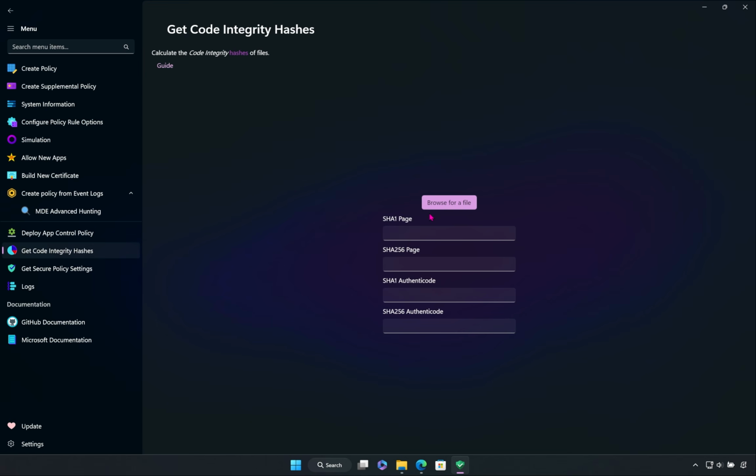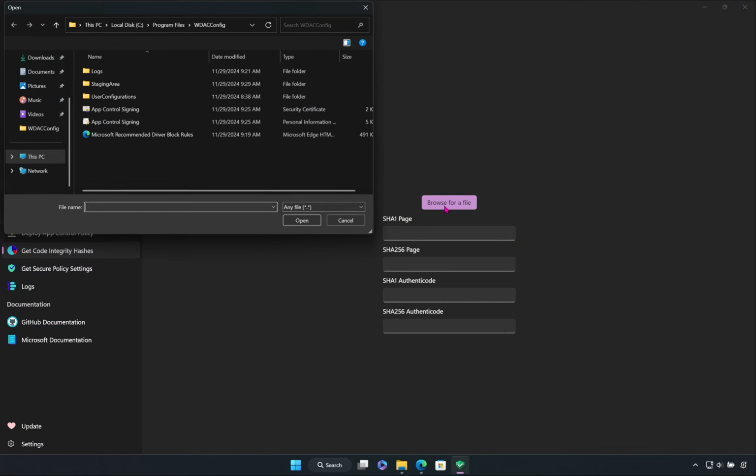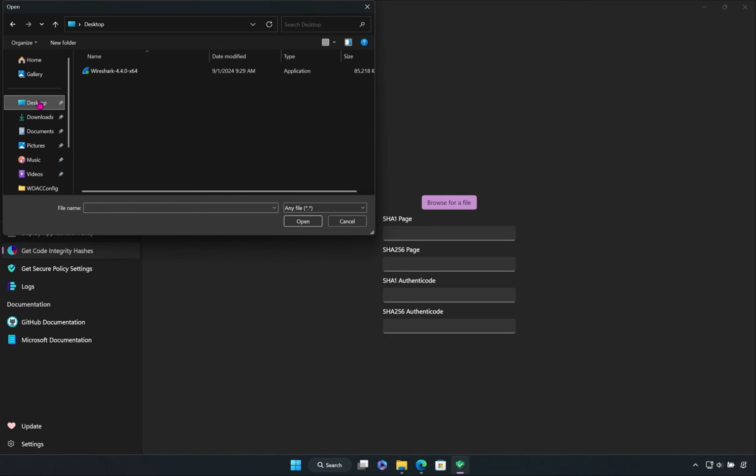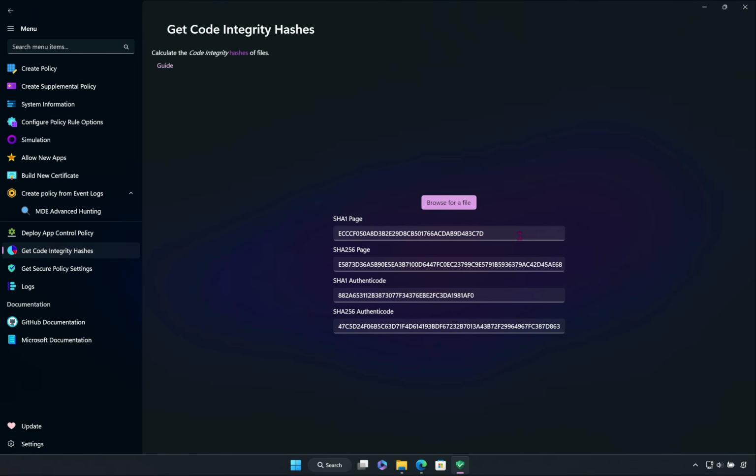Use this page to calculate code integrity hashes for files. These hashes, used primarily by Windows Code Integrity, include first-page hashes and authenticode hashes, which differ from regular flat file hashes. Authenticode employs cryptographic techniques to verify both publisher identity and code integrity. It combines digital signatures with a trusted infrastructure of certificate authorities, CAs, to assure users that a file or driver originates from its claimed publisher.